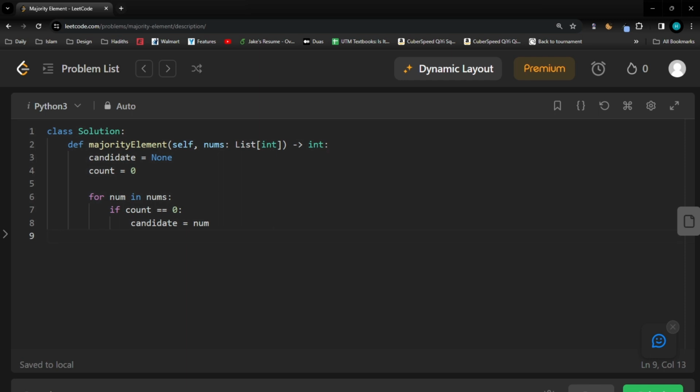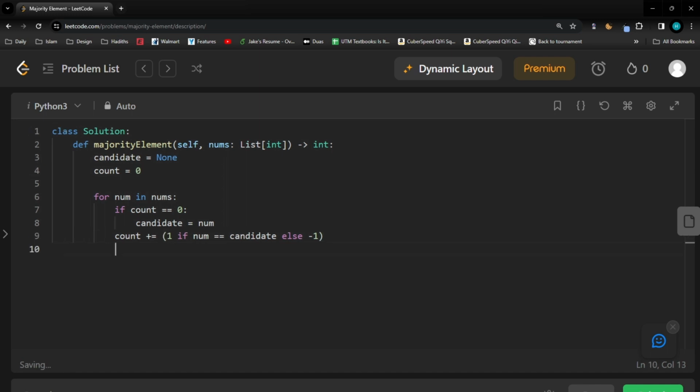Finally, we just have to increment or decrement the count. So when do we update the count in terms of incrementing it? Well, we increment it when the num is equal to the candidate. Otherwise, we decrement the count. And this is pretty much it.